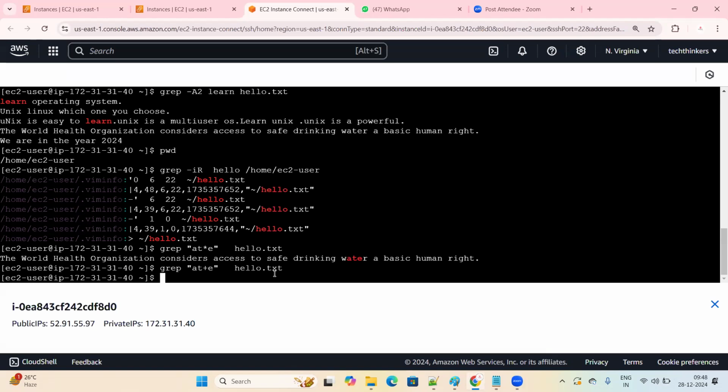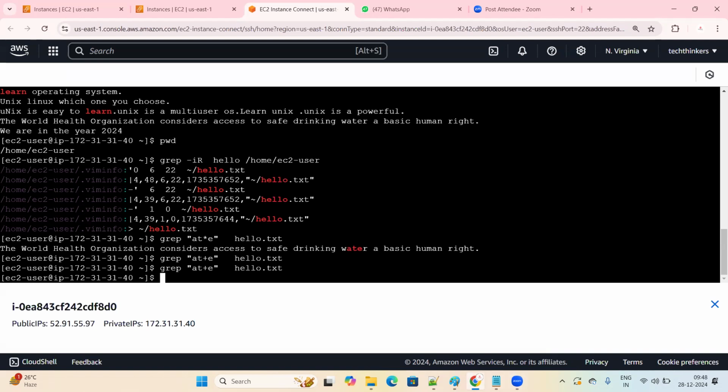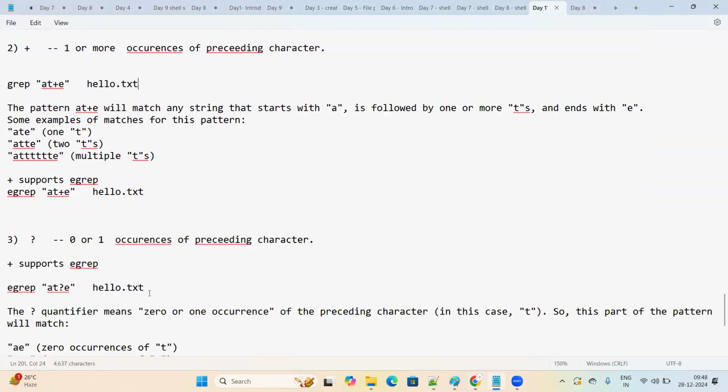What is this output? AT plus E. Plus indicates what? One or more, right? If there is at least one or more occurrences, it has to print. It's not printing any line. Let me use the question mark.